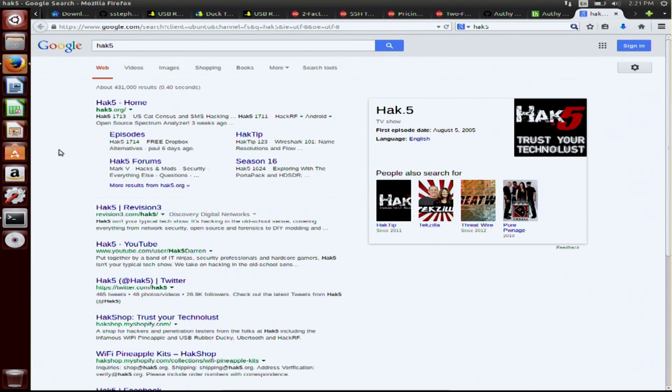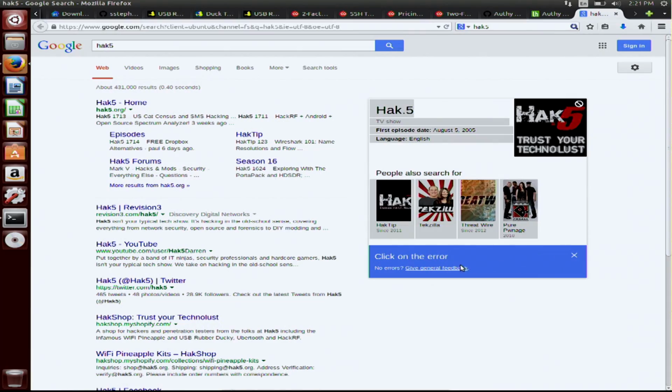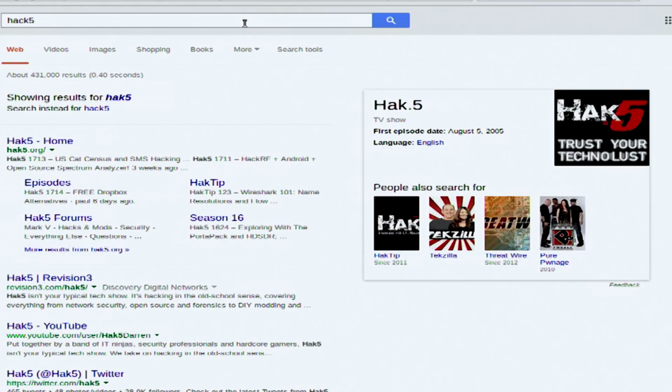Yep. Also, hey, this is a total tangent, but you remember how last week we were talking about how you can always find Hak5 over at hak5.org? It turns out it doesn't matter how you Google it. This is kind of a new feature I just wanted to point out. I just Googled Hak5, and isn't that the coolest thing? It actually says TV show, first episode aired August 5th, 2005. I'm not even logged in on this instance. It recommends ThreatWire and Metasploit Minute and Hack Tip and Trivia. Is that Wikipedia? Oh wait, no, we're not on Wikipedia because somebody deleted it. This is actually built into Google now, so maybe you want to hit feedback and give general feedback and just say that this is awesome. I think that's a really cool feature, because now when we tell people hak5.org, it turns out you can spell it incorrectly, HACK5, same thing. That's great. Yes. I'm so glad that works. That's really cool.